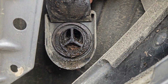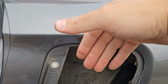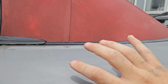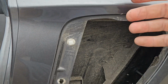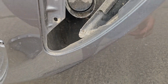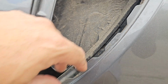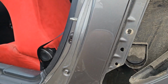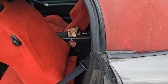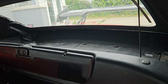You can see where the water's coming out. So it goes from inside there, comes down, which is why if you've got a tear or something here, you don't need to worry about it too much, because the bag is here. Water comes out here, goes down, comes out underneath. So just make sure that this isn't blocked up, and same on the one on the inside, which I will do a video of how to get to. I'll fit that back on in a sec. So that's in there. Like I say, you've got quite a bit of storage space now.